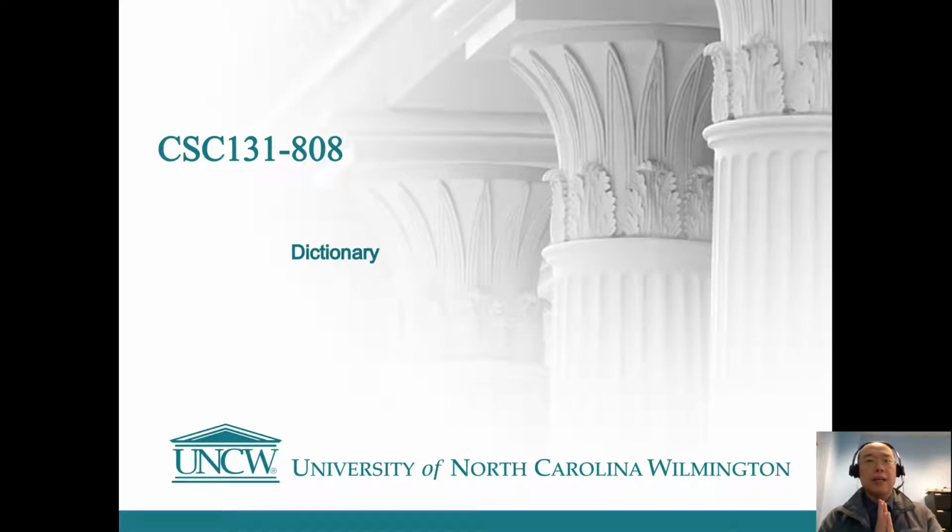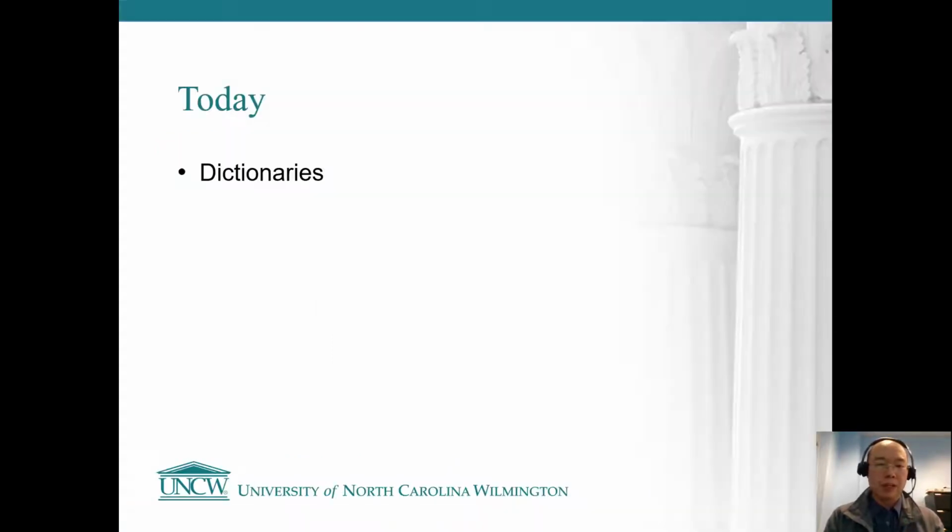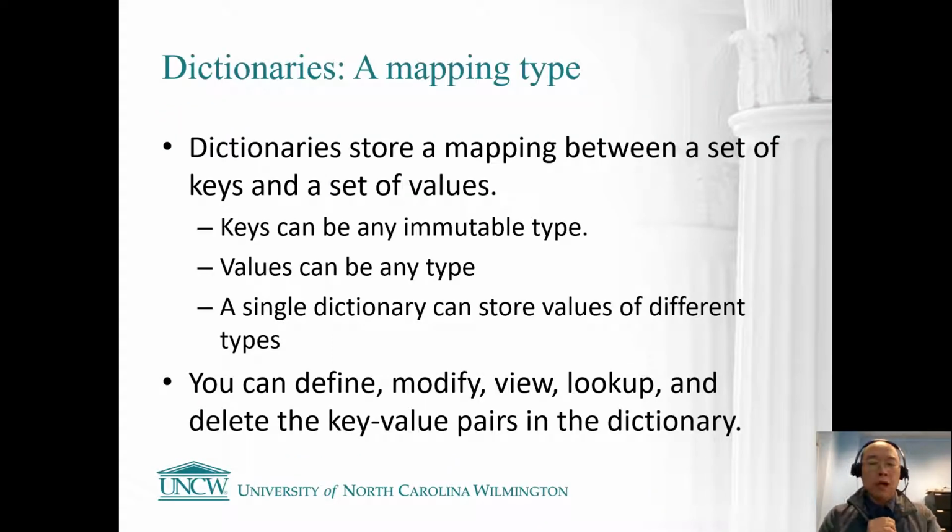Okay, let's move on and talk about another data type. There are a lot of data types we haven't covered in this course, but this data type, dictionary, is going to be the last one, and I would say this is also an important one. The long story short, you can consider dictionaries as a mapping data type.